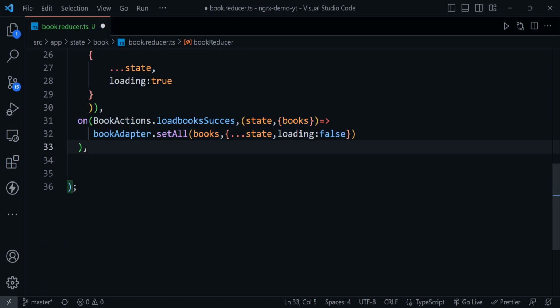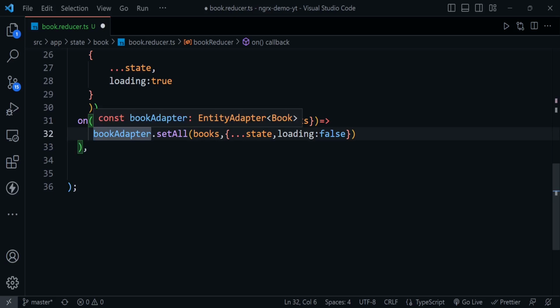and here we are using the entity methods now. So it is the new thing that we haven't used in the previous section, where we created the same thing with the help of NgRx effects only. So here it is a new thing.